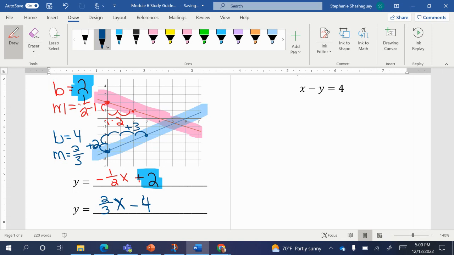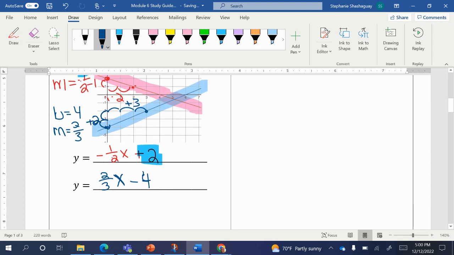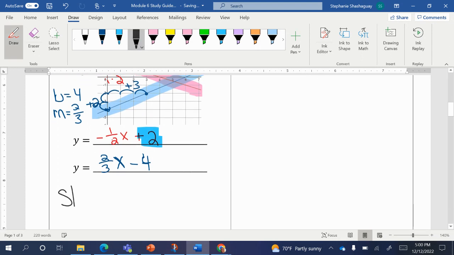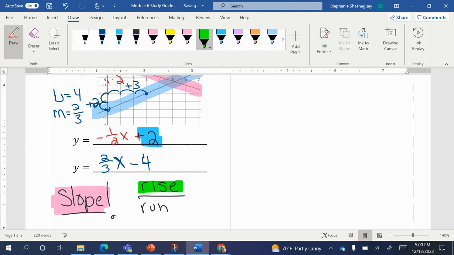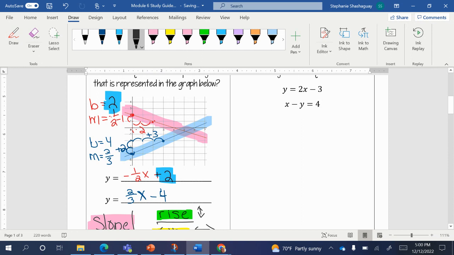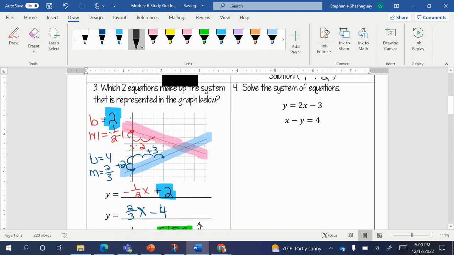They're expecting you to make a mistake, so make sure you can identify your slope. This is really a slope question. Remember, our slope is our rise over our run. Rise is the y value, your up and down, and run is your x value, left to right. So don't flip your slope, otherwise you might get the question wrong.